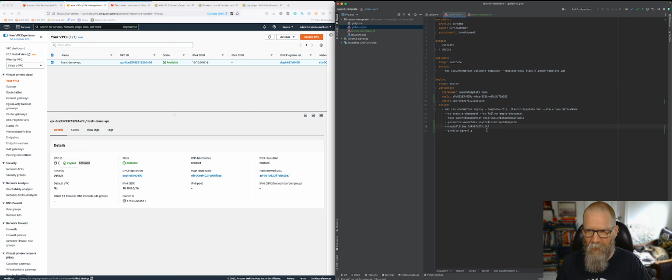IAM. So why do we have to put this here? If you've deployed CloudFormation templates before through the console, if a CloudFormation template has IAM resources defined within it, then you need to, in the console, click a button that says you agree that CloudFormation is going to deploy IAM resources on your behalf. If you're doing it programmatically, you need to do the same thing. You have two options here. You have capability IAM or capability named IAM. Okay? The difference is, if you put names in your IAM resources, then you need capability named IAM.